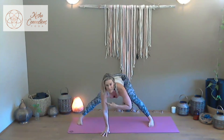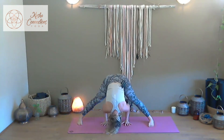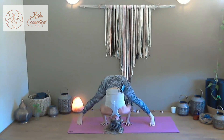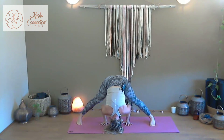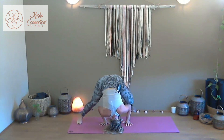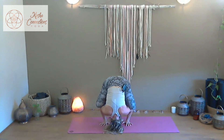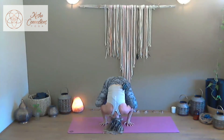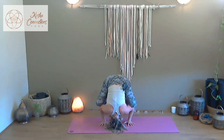With the crown connected to the mat, maybe you stay here — or if you feel comfortable, we're going to rock the weight into the hands and get nice and light through the feet, pressing the heels away from the mat and drawing into the balls of the feet and tips of the toes. From here, take one knee at a time to draw onto the elbow. It's going to feel like crow pose — if you drop back into the hands and lift out of the head you'd be in Bakasana, and it's a beautiful transition from crow into tripod. For today you might simply be pausing here for option one.